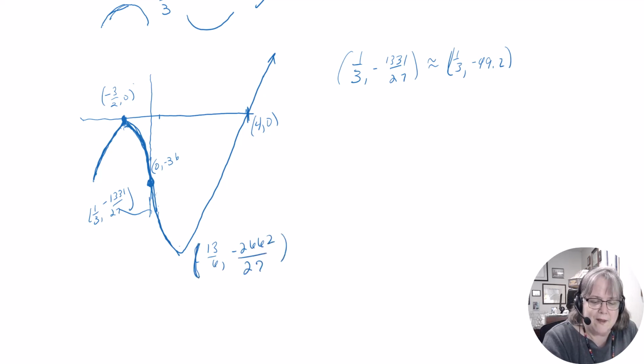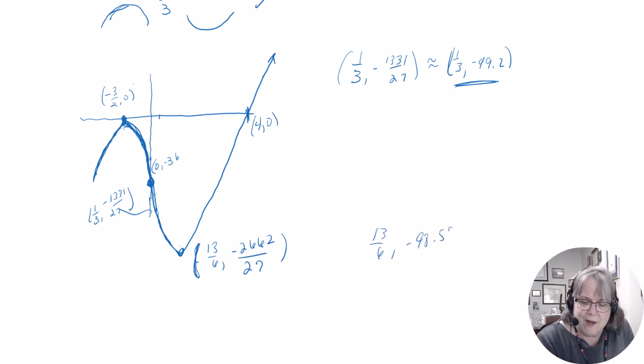Now, why am I doing these weird fractions as opposed to these decimals? Well, traditionally, if your teacher, or the calculator, or the homework doesn't say to round it off to a particular point, then it's actually assumed that it's always asking for exact, unless they tell you differently, right? And so exact is this negative 2662/27, which is actually 13/6, negative 98.59. But if it doesn't ask me to approximate to the nearest hundredth or the nearest tenth or whatever, we're not actually supposed to be doing that. So you would leave them as these very bizarre looking fractions that really my mind does not have a physical grasp of, I guess, as to how far that distance is.